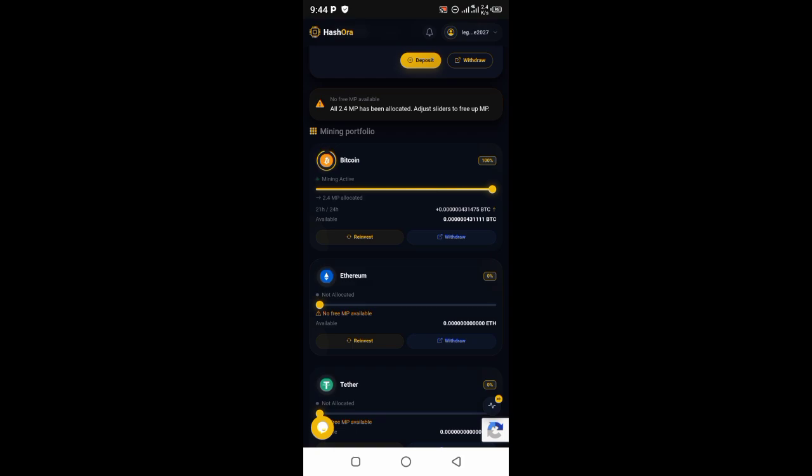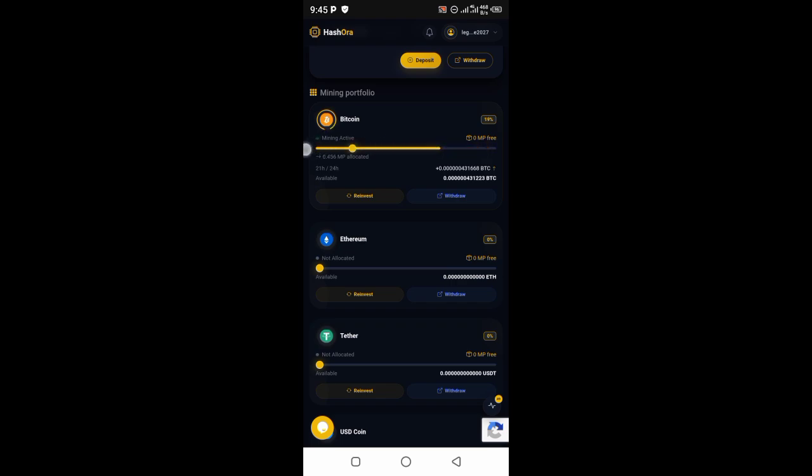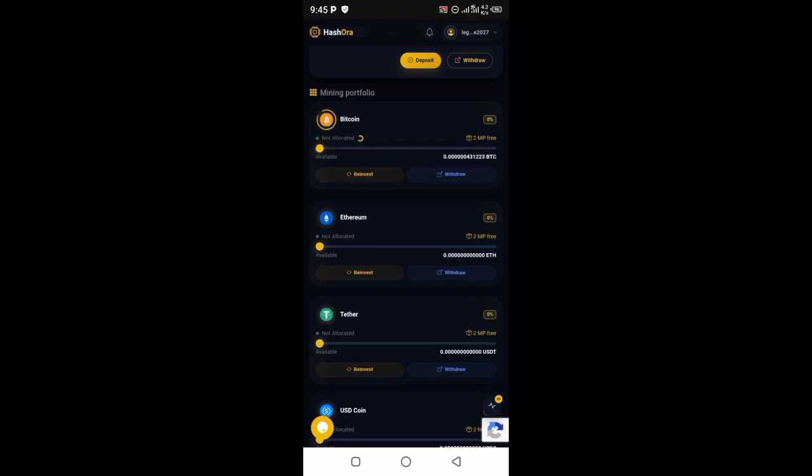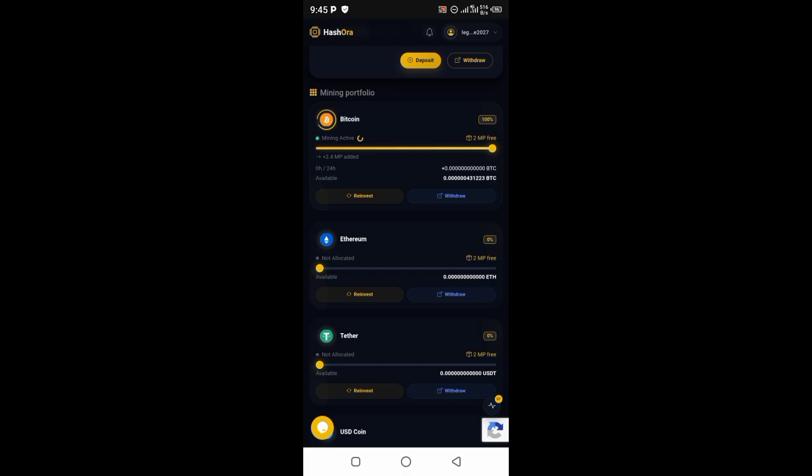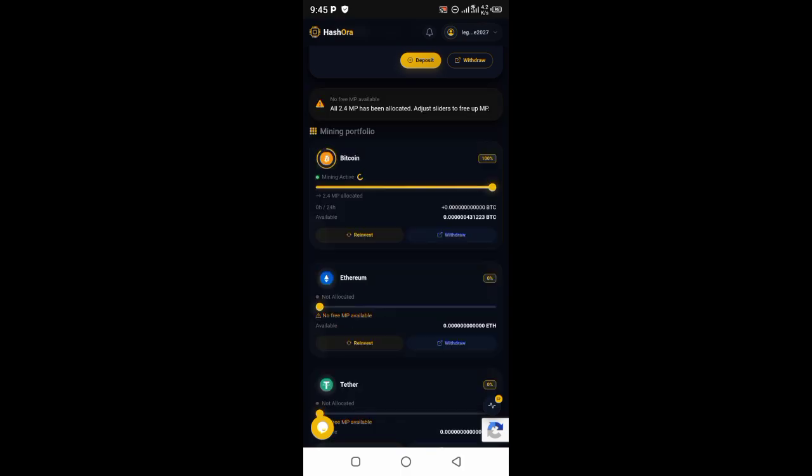When you come first, you see this one that is showing slice. You're supposed to slice it like this. Choose any one of your choice and slice it like that. So you see this BTC that you see here, I've already sliced it. This is how you are going to slide it. All of them, you are going to see them like this. So you choose any one that you want to use for mining. Choose the cryptocurrency you want to use for mining. Then you slice it till the end, till you see 100%, then leave it like that.